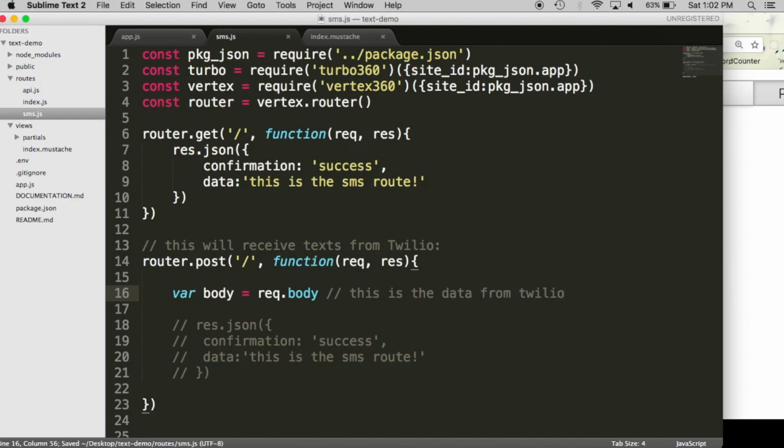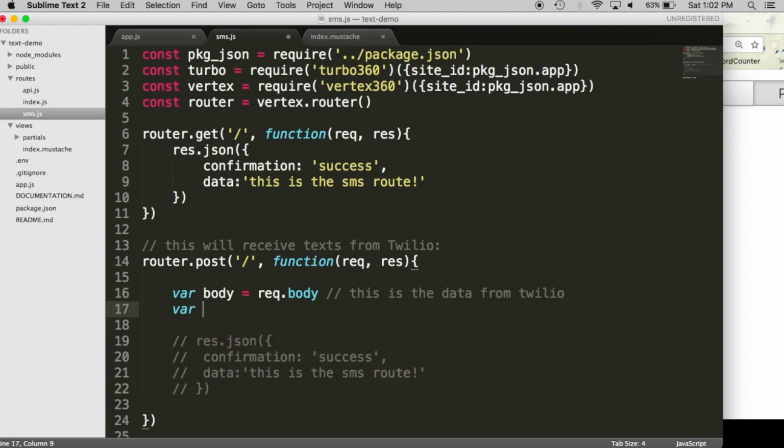And the Twilio API returns the messages in the body inside certain keys. Now, I'm not going to bore you with the documentation. I'm just going to tell you what some of those keys are. So the message comes in the Body key. Twilio has a weird convention of capitalizing their keys. It's kind of a strange convention that they maintain, right?